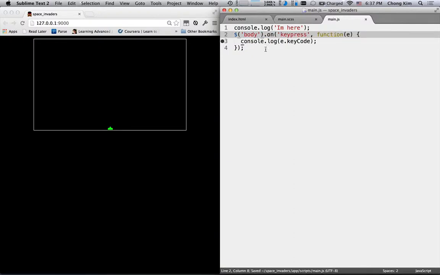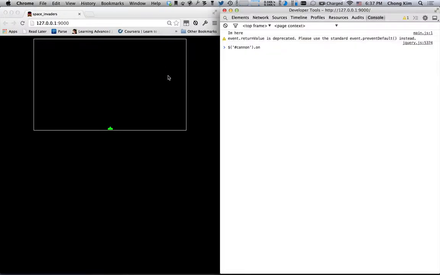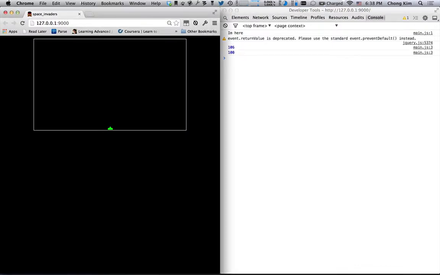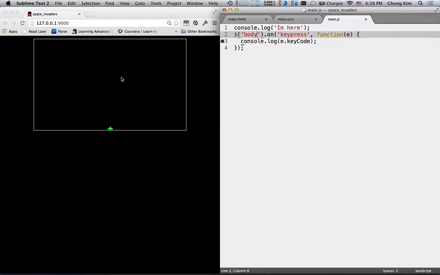Okay, all right, so I reloaded. Now let's go back. If I press keys, okay, now it shows up. So if I press left, nothing happens. Right, nothing happens. Okay, so that was key press. So now I'm going to change it to key down. Okay, so we should see how many spaces this is expecting. 1, 2, 3.